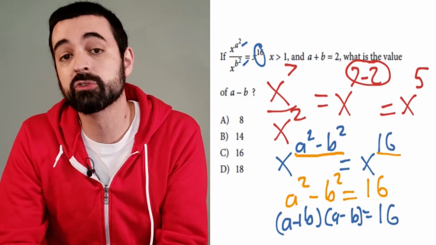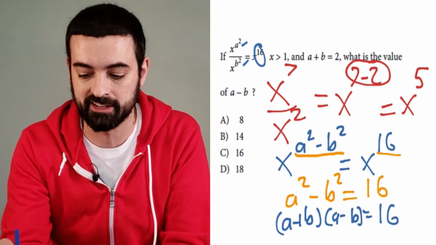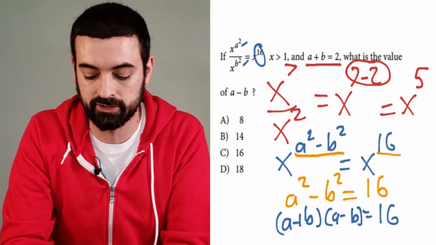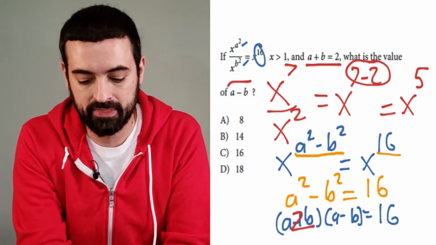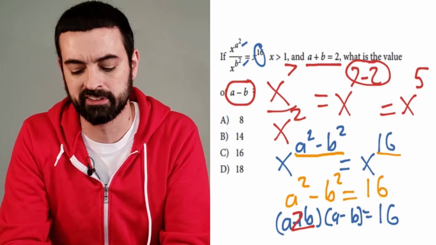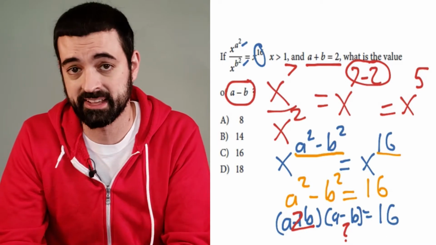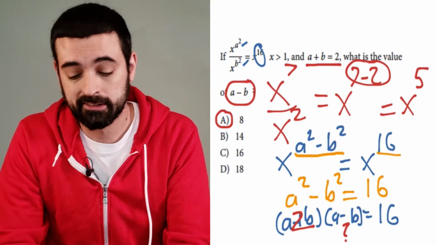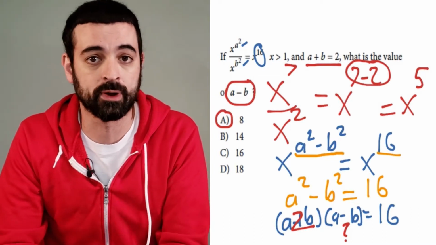If you can put those 2 steps together though, you're really in good shape, because the test then tells us that a plus b equals 2. So we can just substitute 2 for a plus b, and then when they ask us what a minus b equals, we just have to ask ourselves, what times 2 equals 16? Remember your times tables? 2 times 8 equals 16. So this isn't a question that you can answer all at once, but if you can put these steps together, you should be in great shape.